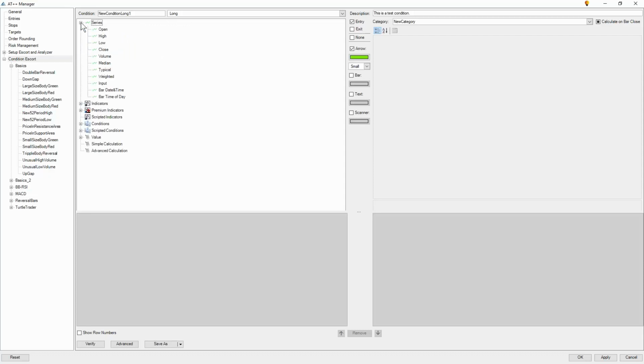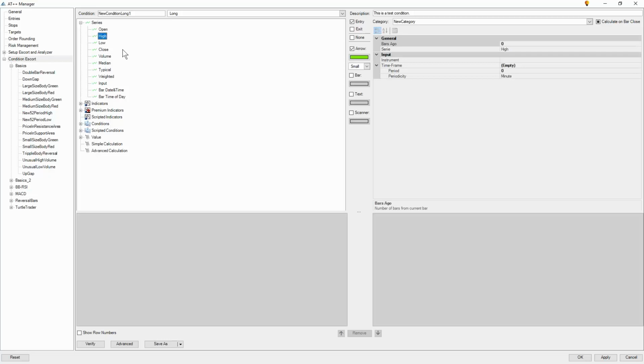Series, if I open this one, I have access to data series from the chart, from the historical data or real-time data if I have it from my data feed or program. So with this one I can access the open price of a candle. With this one the high price, the low price and the closing price. I could access the volume of a candle, the median price, the typical price and the weighted price of this candle.